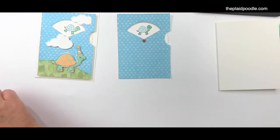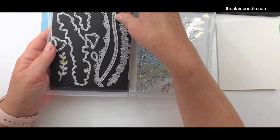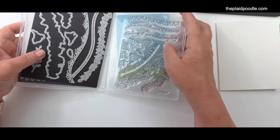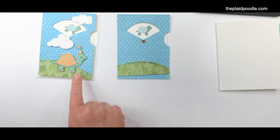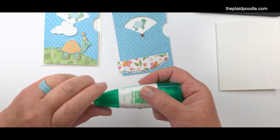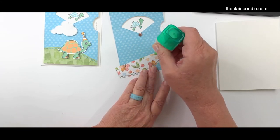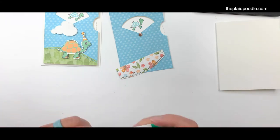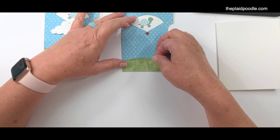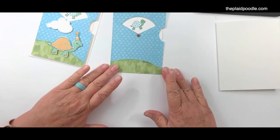Okay, now I'm going to put that on the card front and then we'll do all the fun embellishing. Oh, first I'm going to put the grass on. And this is where I used the retiring die. I used the curvy dies from the Quite Curvy bundle. This is in the Spring catalog, and I used this one. But if you don't have a curvy die like that, you can just kind of cut a little hill. And I noticed on this hill I cut with the die a little bit steeper. This is a smaller hill, but that's okay. Gives me more room for my clouds. And I thought the print on this paper worked really well for grass. So I just used a scrap of that to create this little hill that our turtle's going to be walking on. Now I'm going to put it on the card front.